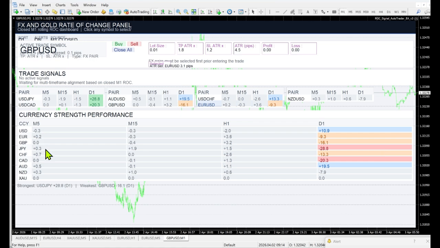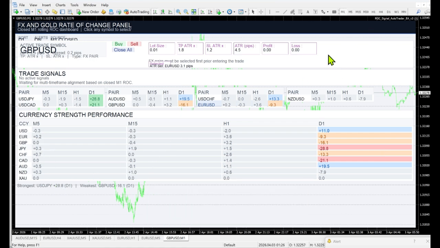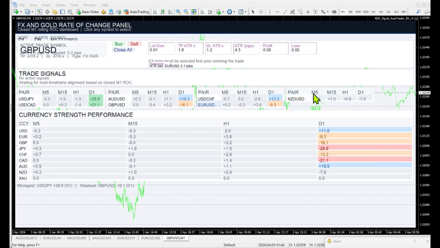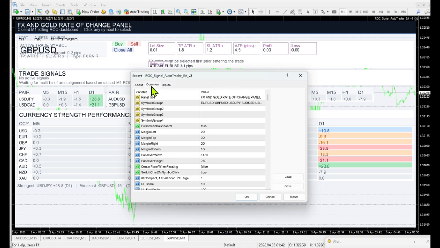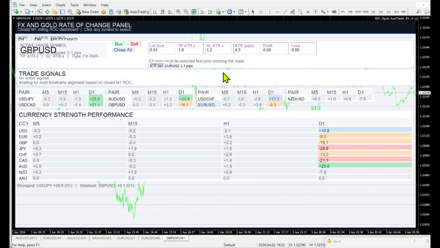Yeah, so now what we will do is to activate this EA. But first of all, we also come back here and check the common tab. Check this one, allow live trading. And this auto trading, the EA here has a sad face.